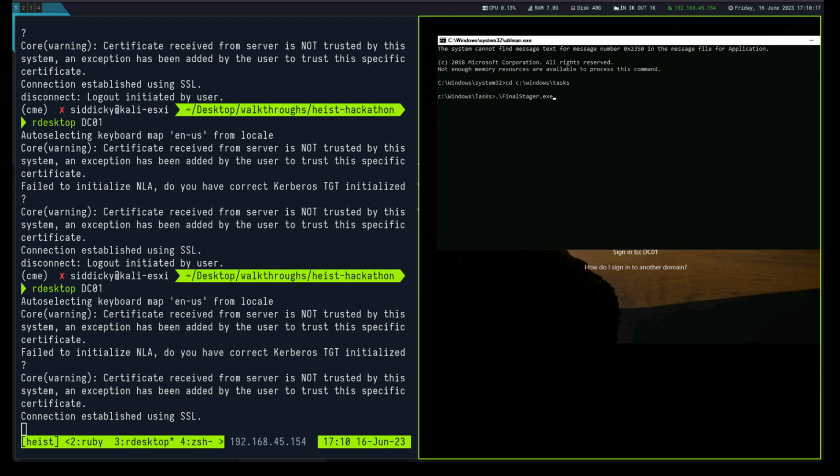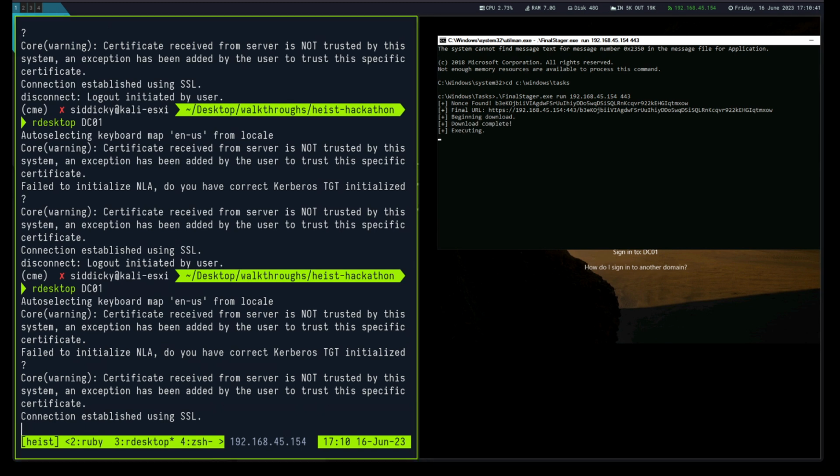So which final stager, run 192.168.45.145, and before it shuts down, just launch it. Because I'm using an HTTPS reverse shell, I have to find the nonce that is created, but for a normal TCP one, you don't even have to do that.